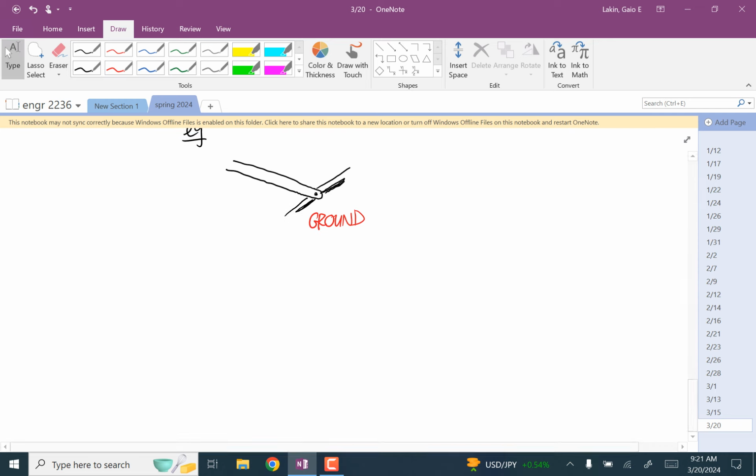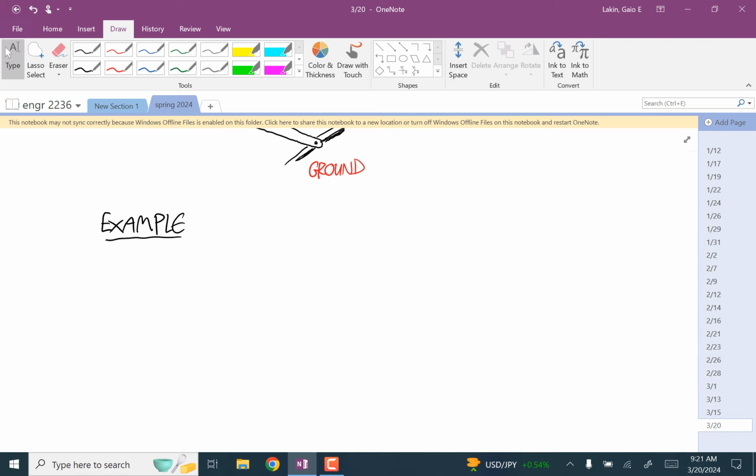So let's start out. I'm just going to go through examples, and we'll spend at least a couple days doing examples. So we're going to start out with about as simple a linkage as you could have. Let's say that you have a pin joint on the ground that's connected to this body, and then that body is connected by a pin joint to that body.